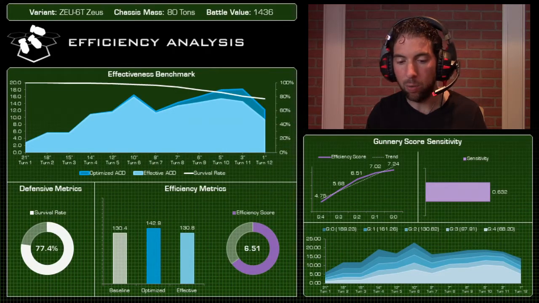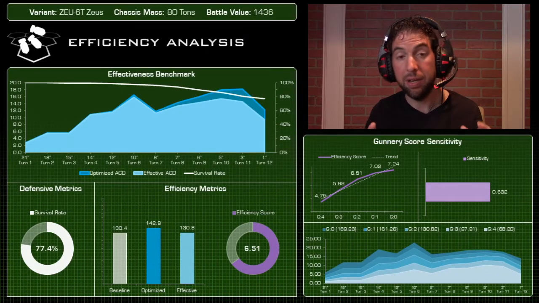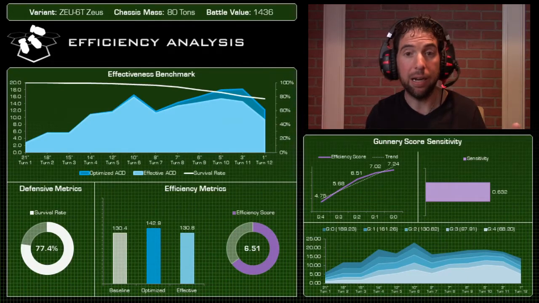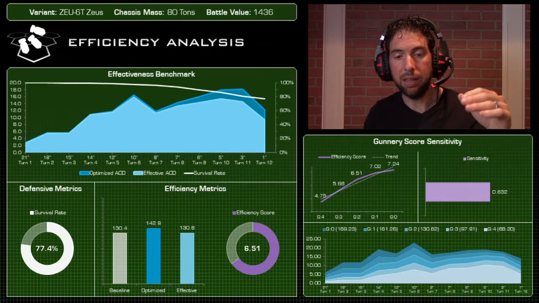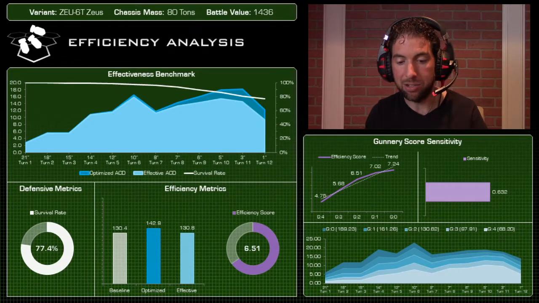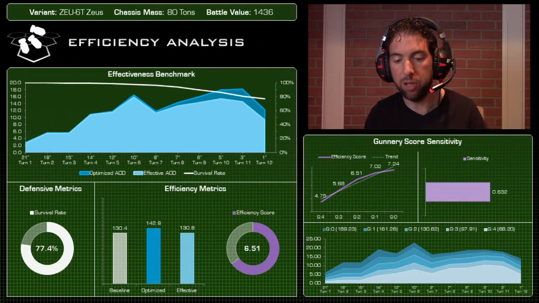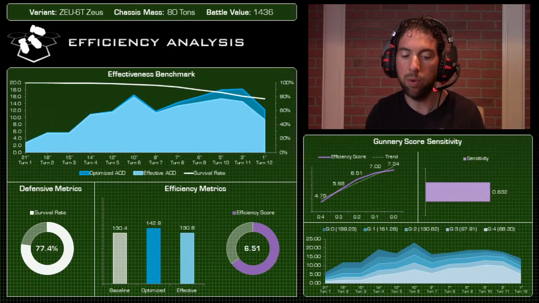At the very bottom here, the area chart. So what are we looking at here? Well, basically this is your effective damage output at each gunnery score. The darkest area being gunnery 0, the lightest area being gunnery 4, sorry. You can see the legend also has, in parentheses, the total damage output. So similar to what you would see on the bar chart, if you notice gunnery 2, 130.8, and then in the bar chart 130.8.